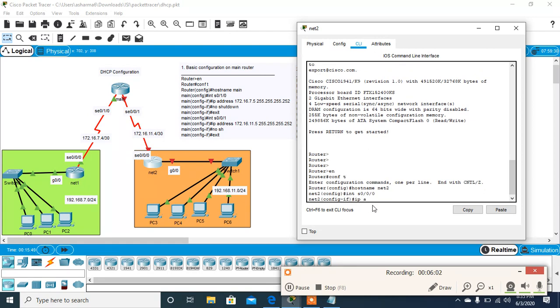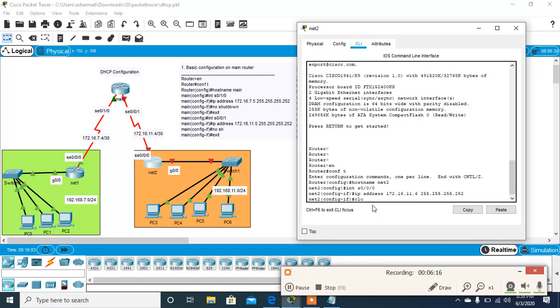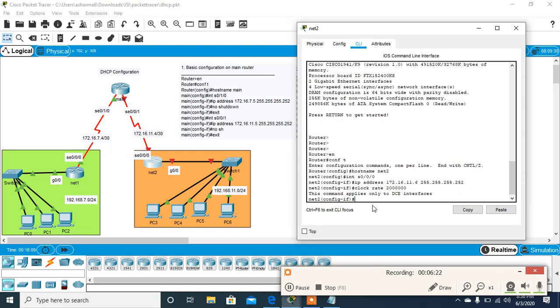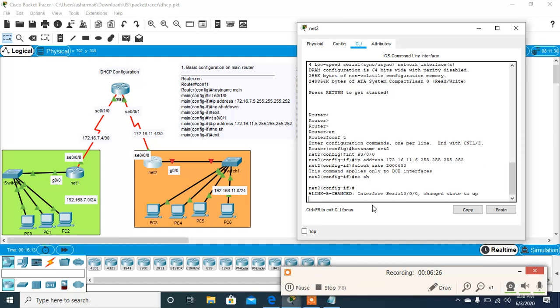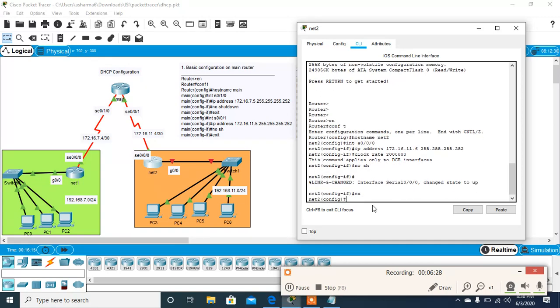So I will set the IP address, which is 172.16.11.6 with the net mask of 30. I will provide the clock rate, which is the default one. No shutdown and exit. You can see this line is also up.